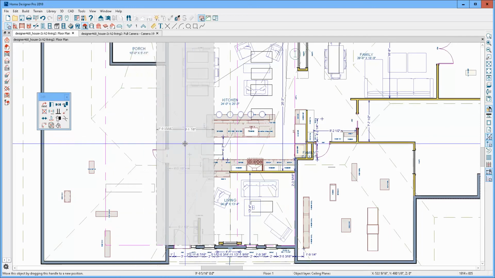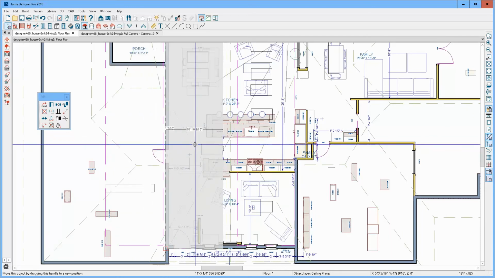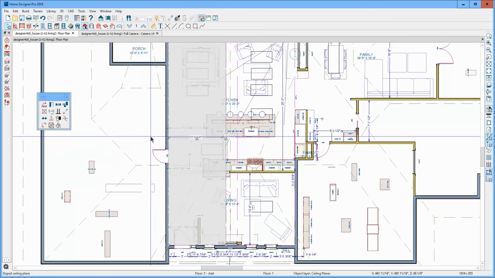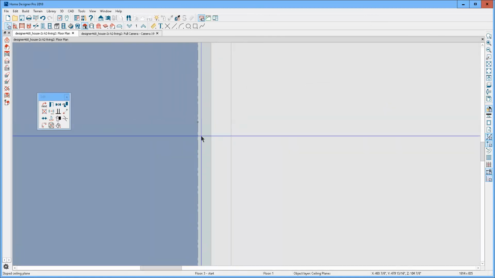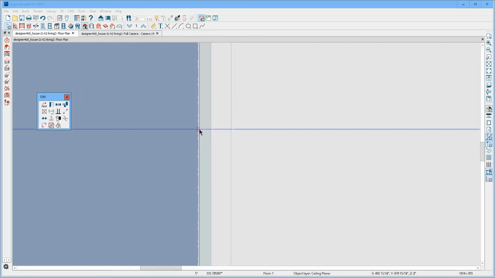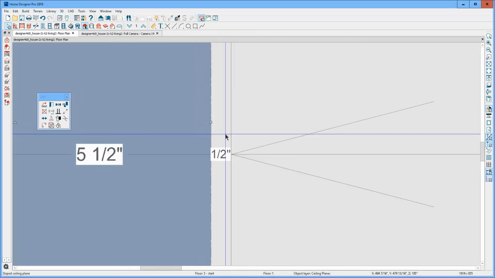And then I'm going to drag it over here where I want it, just inside the wall there. I'm going to zoom in to make sure that it's exactly where it's off, just a fraction of an inch. So I'm going to use point-to-point move to move that from where it is to where I want it, right on the edge of the framing.